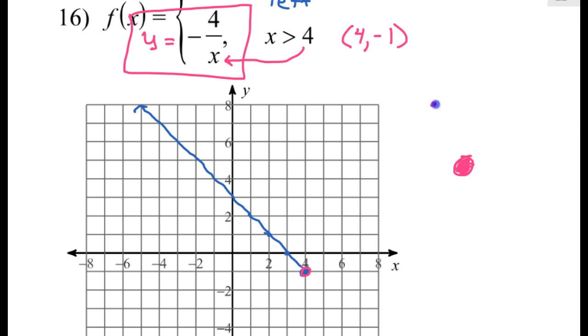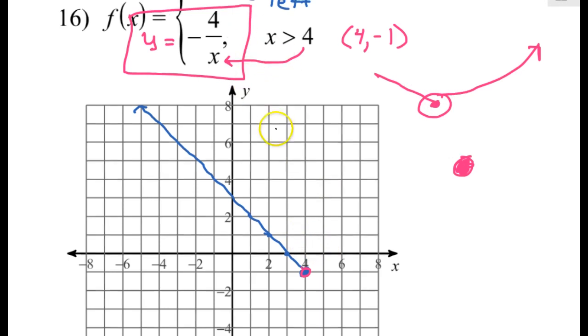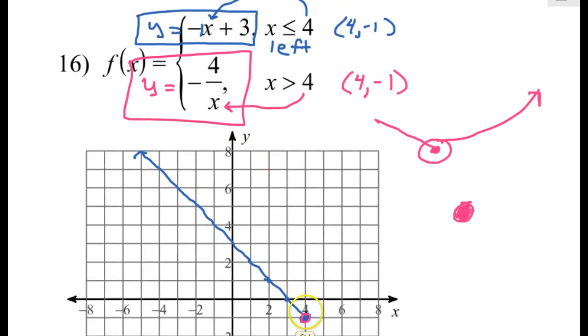Here's what I've seen a lot of students do. If you notice that there's already a closed circle there, and then you need an open circle at the same spot, I'll see students put a giant open circle around it, and then they'll do whatever is happening. Don't do that. If you put an open circle and a closed circle in the same spot, it's just a closed circle. Okay? So you don't need to do anything to make it visible. I'm just doing this so you can follow me. But this is simply a closed circle. Nothing else is happening that's special.